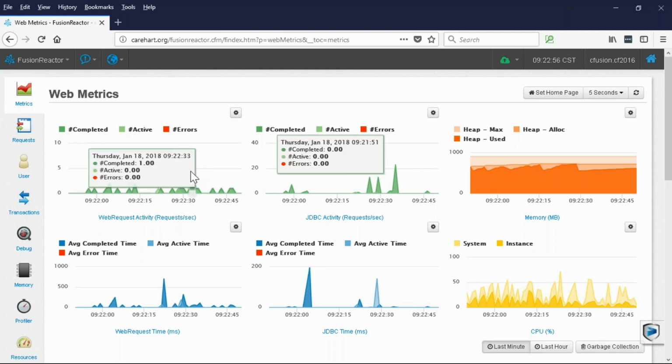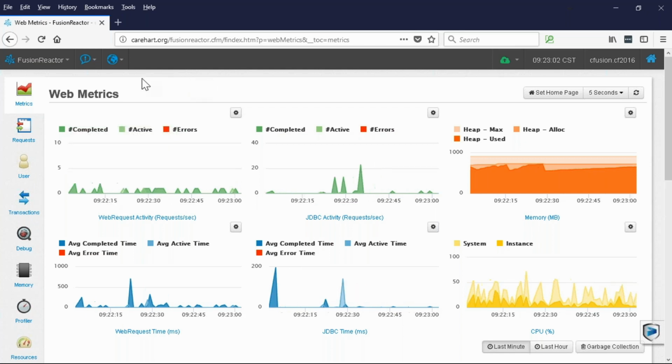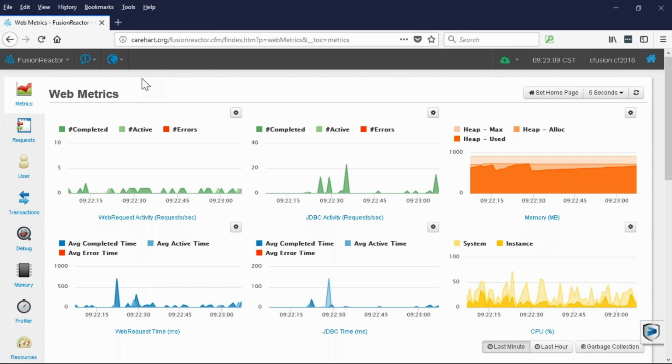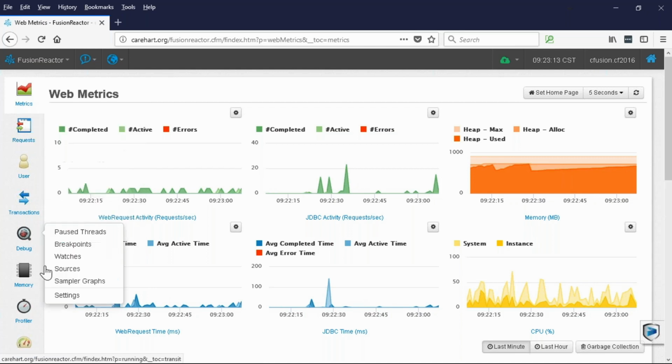Now, granted, it's not getting a whole lot of load. It does sometimes, and then sometimes it doesn't. But anyway, the point is if you solve your problems and you use a tool like FusionReactor, you shouldn't have to have your application server going down every night or every week, and certainly not every hour. It should be able to stay up for an infinite amount of time. So anyway, back to the profiler.